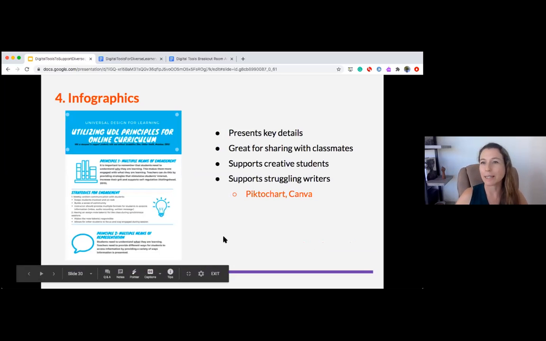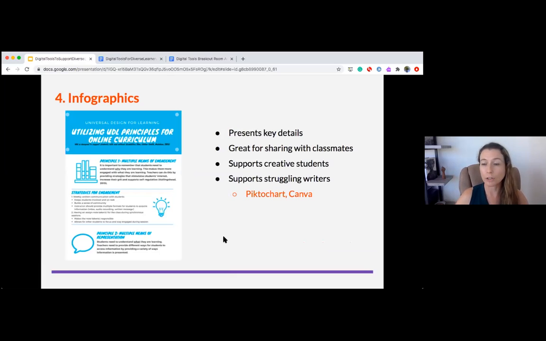Another option is infographics, which Piktochart and Canva are two really great free options. This is similar to using Google Slides, where students can organize and present key ideas and key details to demonstrate their understanding without having to do a test or do some other type of writing or something else that may be more challenging for them.